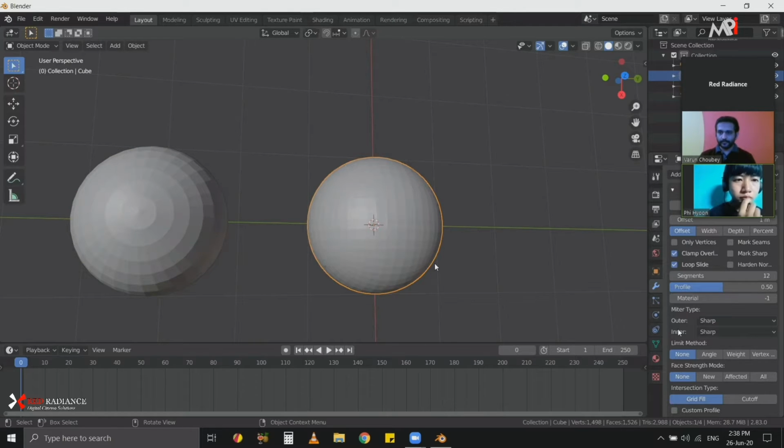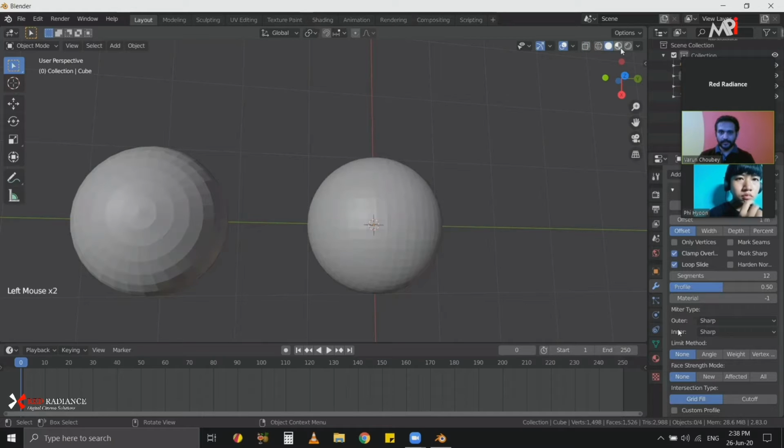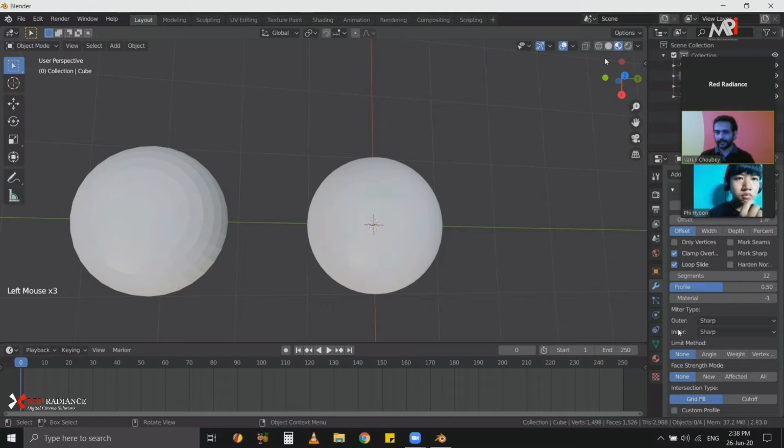Okay, so my segments here are 12, and in Blender there are 4 views, and you can access them here. One is wireframe view, then you have the solid view, then you have the material view. Right now we haven't applied anything, and then you have the render view.